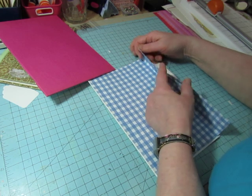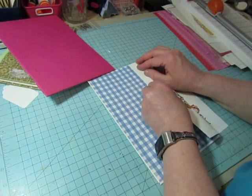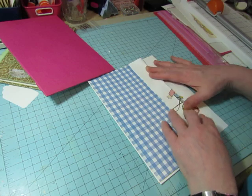And use the gingham pattern on this for a guide to get it straight.